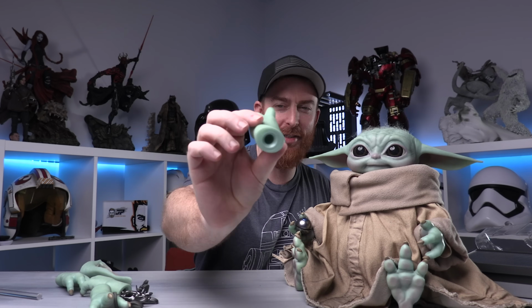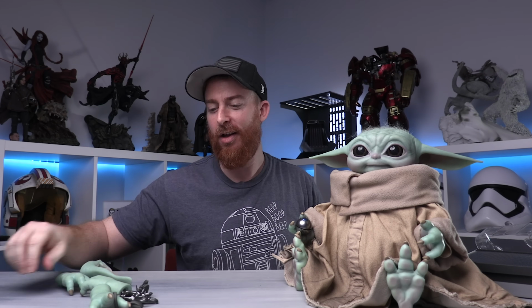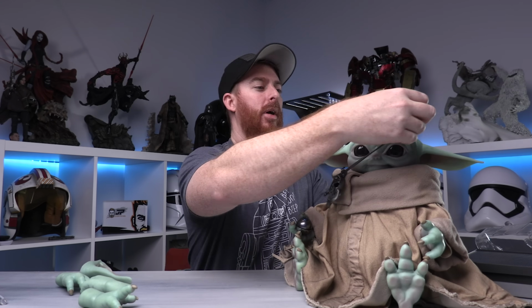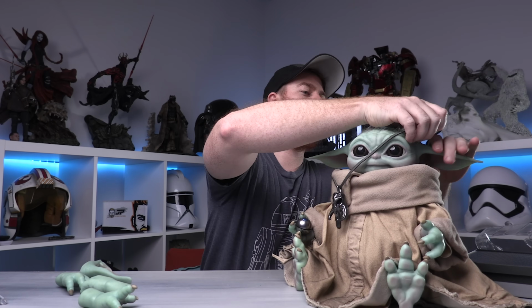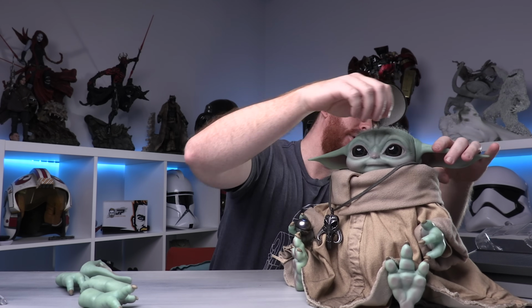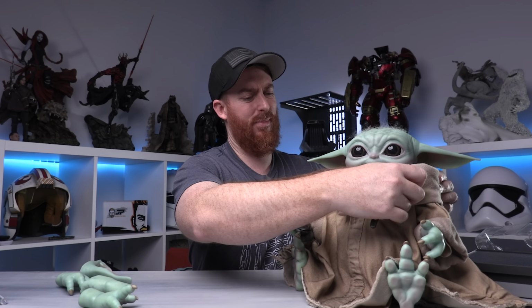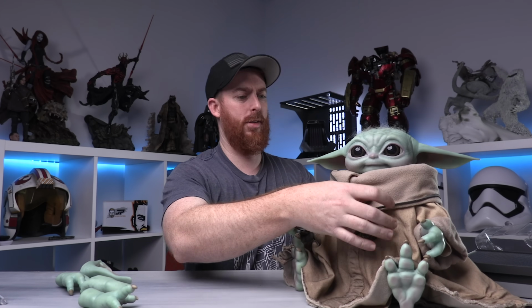These little pegs, these normal pegs, they just change out. You can put his little necklace on him. If I can get this around his ginormous head, I'll probably just do this. There we go. Probably what they advise anyways. It's cute, okay? So for that, I'm gonna give it some points for being cute.